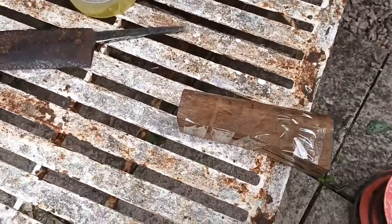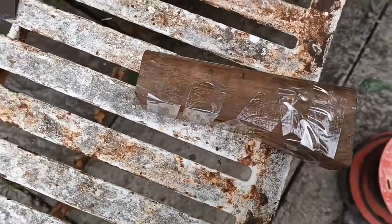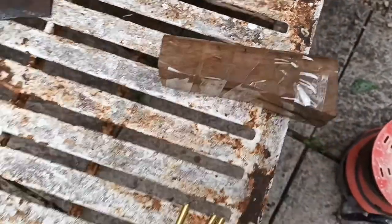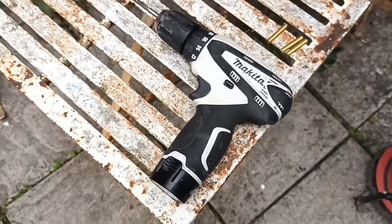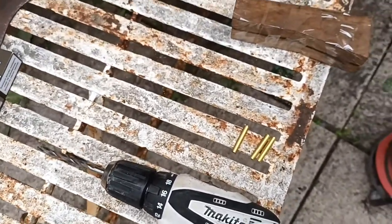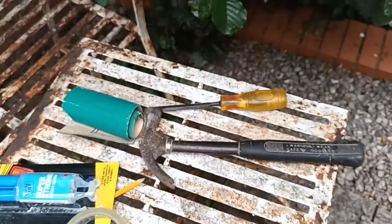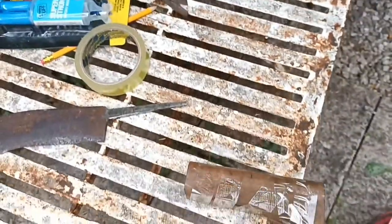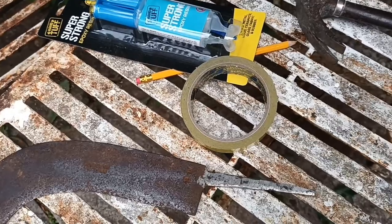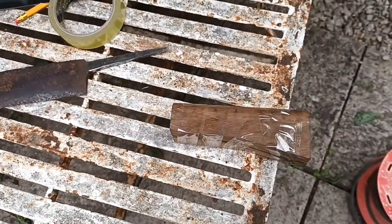Well, got them all lined up, and to keep them in line, stuck a load of sellotape around it. So I ain't got much kit. Got me 9.6 Makita, which I use to put out profiles on a building site. Obviously got a hammer, and I had to borrow a chisel. So that roll of sellotape, that's going to be my vice. So let's drill some holes, and hopefully in the right place.